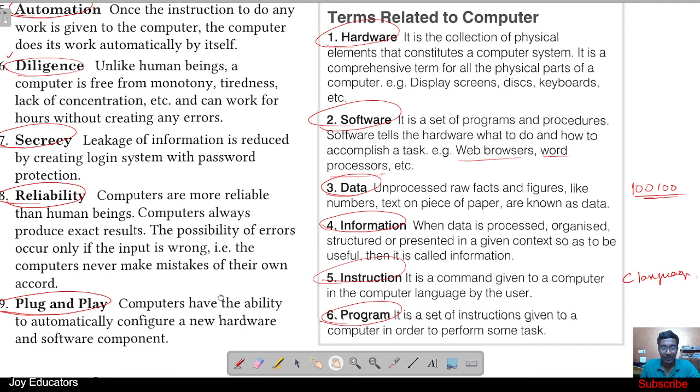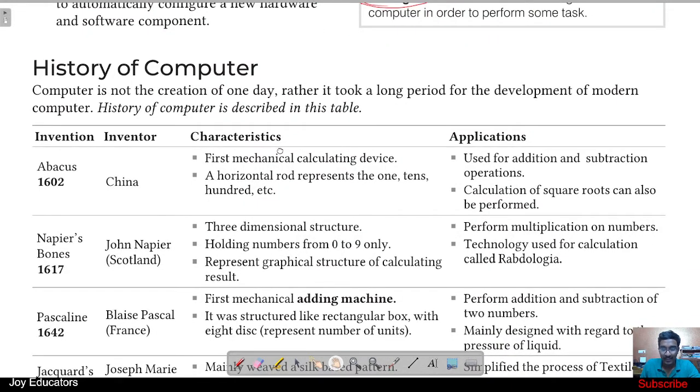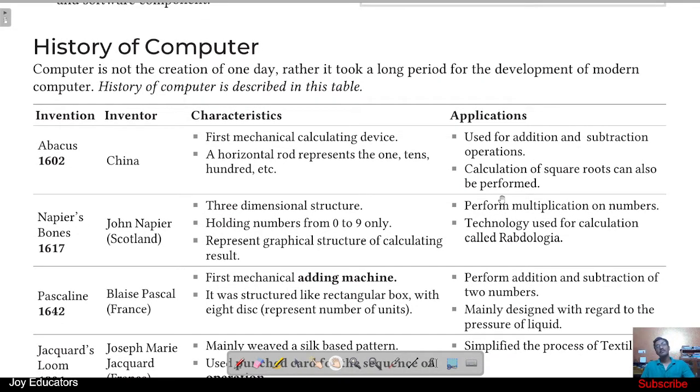So programming is something you know, right? So finally, let us start with the history of a computer. This is really important. It took a holistic approach for a computer to be designed. So how did it start? We will see one by one. So let us start the class. So this is all about computer.